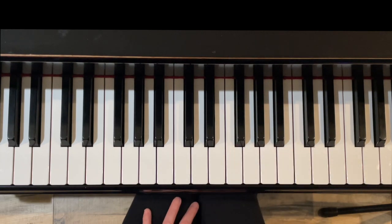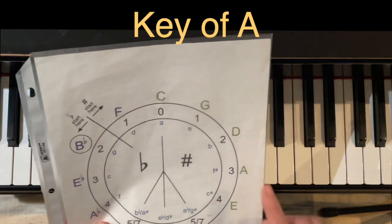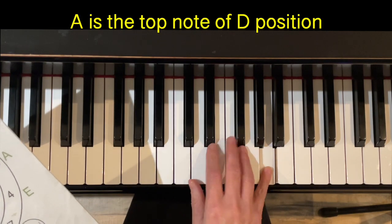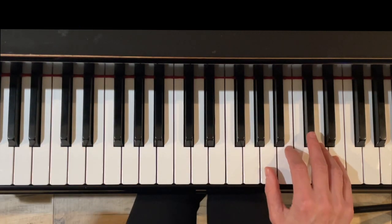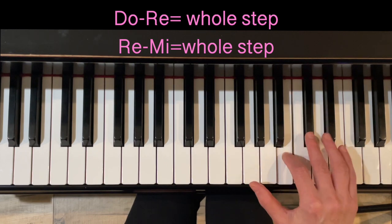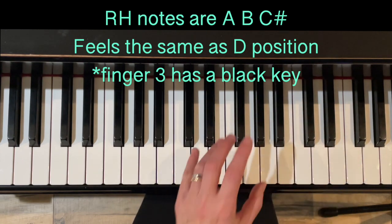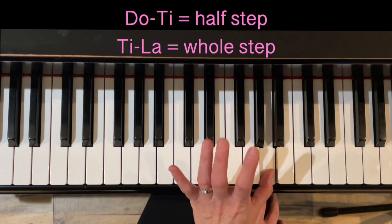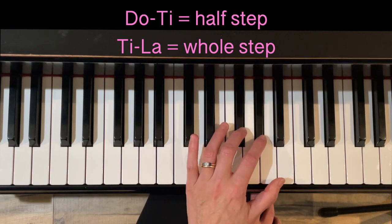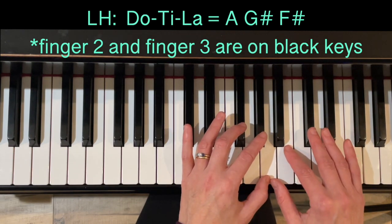All right, now our next key in this video is going to be the key of A. I'm doing these videos in the order of the circle of fifths, so we just did D, so now we're going to go over to the next one, which is A, which happens to be the top note of D position. So we've got to figure out do to re is a whole step, re to mi is a whole step. So that feels the same as what we've just done. And then for the left hand, we have do to ti is a half step, and ti to la is a whole step. So the left hand is going to have two black keys and the right hand has one.